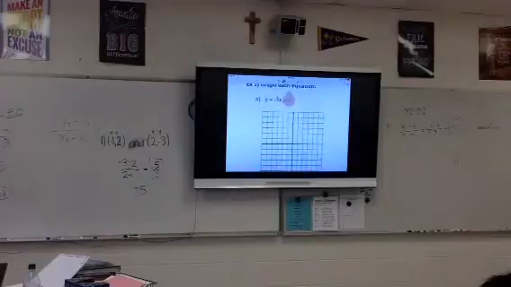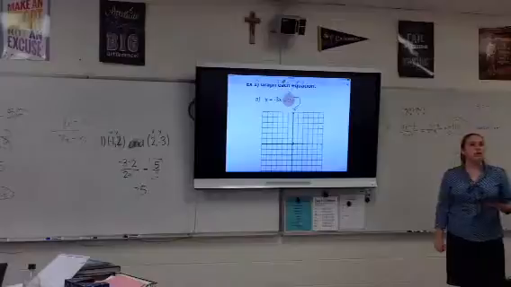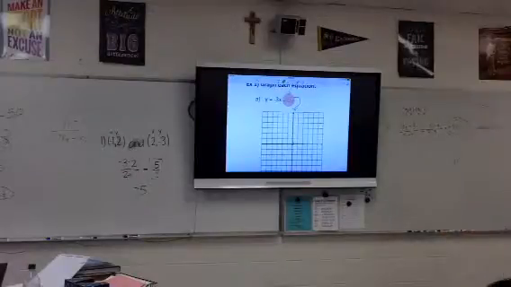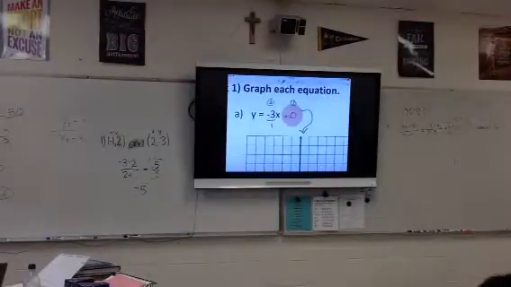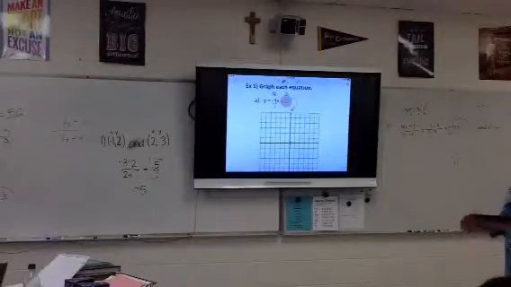Now find your y-axis and find where 0 is on it. It's right there. Now, a slope of negative 3. First off, let's write it as a fraction. So what would our fraction be? Negative 3 over 1. And so this is step 2: do your slope. Now, negative 3 over 1.